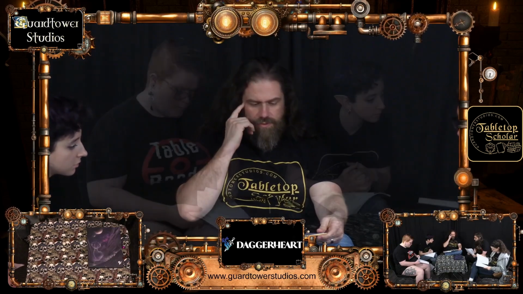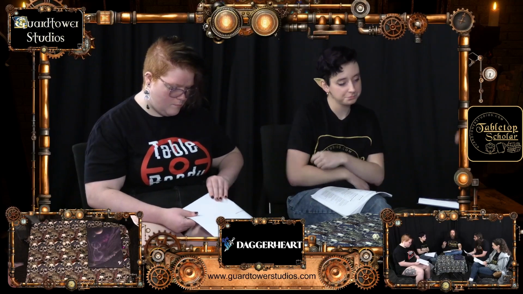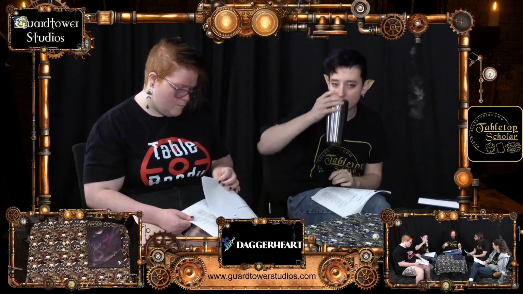And then as you look at your domain cards, we'll show you the cards in a moment, but there are markers on them that show the level. The upper left-hand corner is the level. There's a marker just below the level that says the specific domain. There's a symbol. And then in the upper right-hand corner is the recall cost. It could be 0. There's a little lightning bolt, and that is your cost. And then you have the type, which is going to be a spell, an ability, or a grimoire. And then you have the feature, and it tells you how to use it. We'll show you those in a moment.